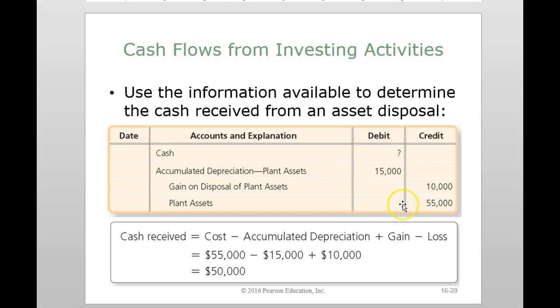we would have to balance out this activity, this journal entry. So this is $65,000 compared to the $15,000 in accumulated depreciation, which would mean you use $50,000 in cash. As I said, if you're looking at the books and you have everything that you need in front of you, you're probably going to have this journal entry to complete this.